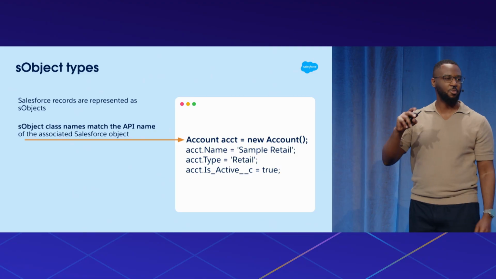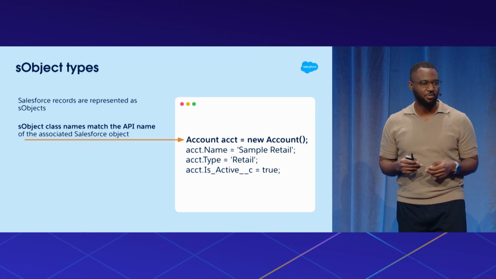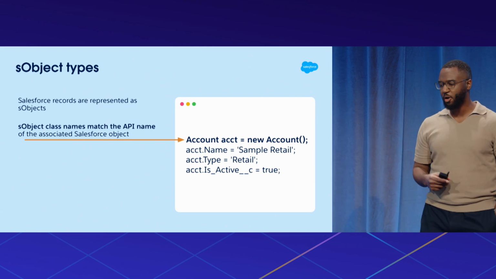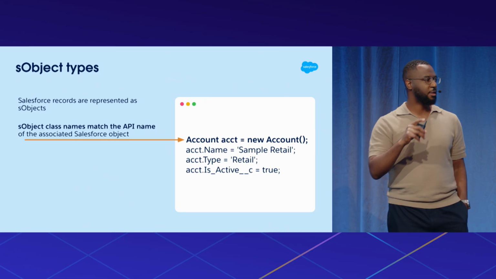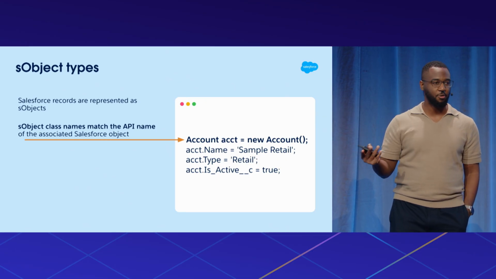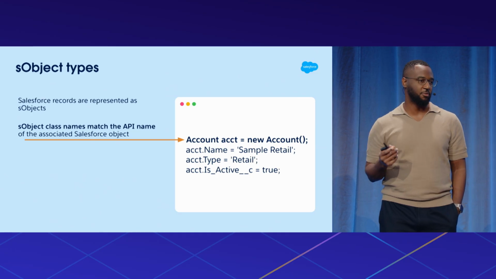In Apex, you end every statement, every sentence, basically, with a semicolon. It's like you've completed your thought. Okay? So in this code, we're creating our variable, and then all of these objects have fields, right? So if you want to update or set a field, you just have the variable name, dot the field, and then you set the value.